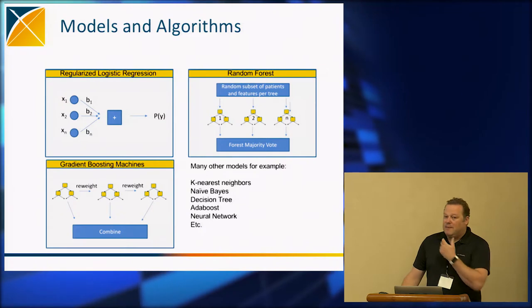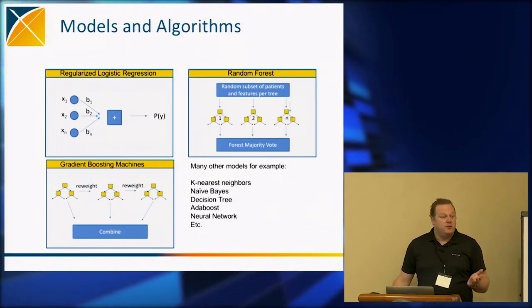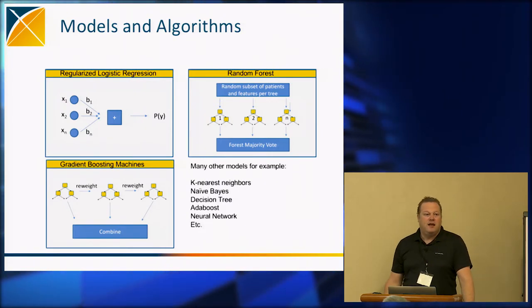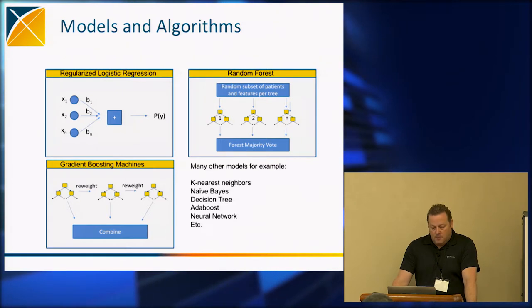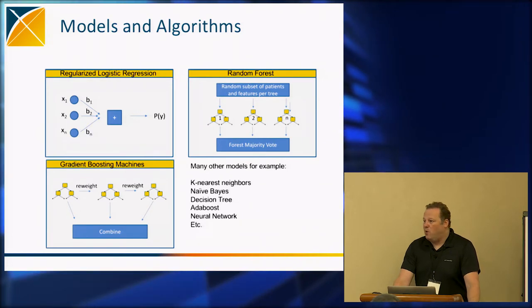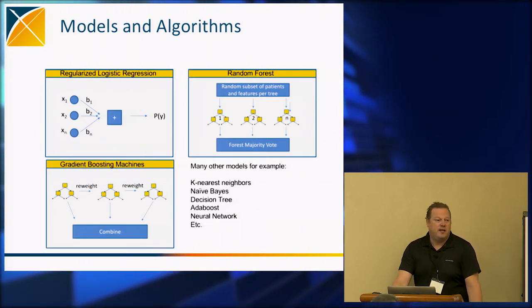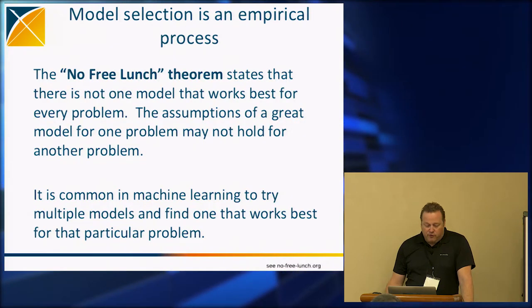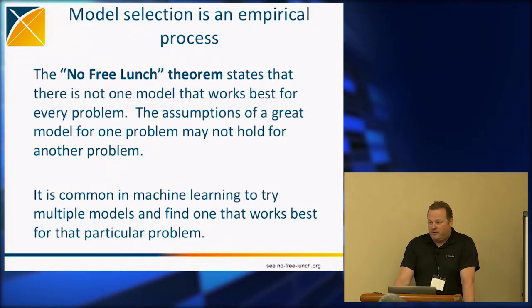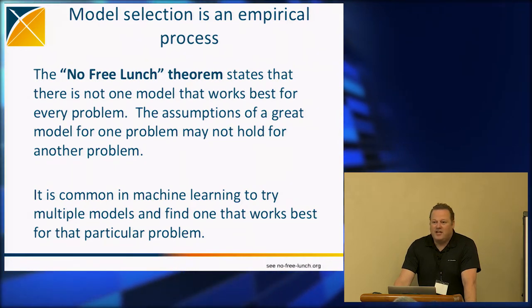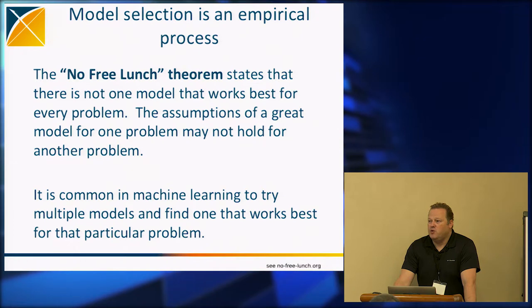So the model selection, let's get back to that. We have to decide which model we're going to use. We've implemented a whole bunch of machine learning algorithms in the package, and that list is growing. We do think that there is not an algorithm that works best for all problems. So we made the package in such a way that we can run different models and compare the models when we do training. That's actually called the no free lunch theorem, if you're familiar with that. So we really see model selection as an empirical question. Using the data, we want to learn which is the best model for our specific problem.